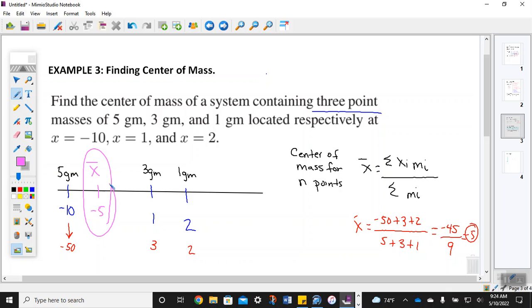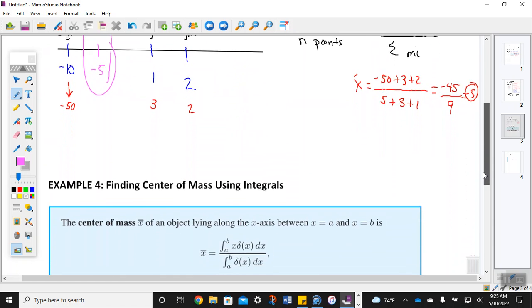So that wasn't too difficult, was it? Okay, point masses are pretty simple. You just take the products of the mass times each respective point. Everywhere you have that, add them up, and then divide by your total amount of mass. Okay? Now here's what I want you to think about, guys. We took some x values times a mass here, didn't we? And we divided by a total what? Okay, I want you to keep that in mind, okay? X times the mass over the what? Total. Okay, so that idea is going to come back up here in the next problem, okay?